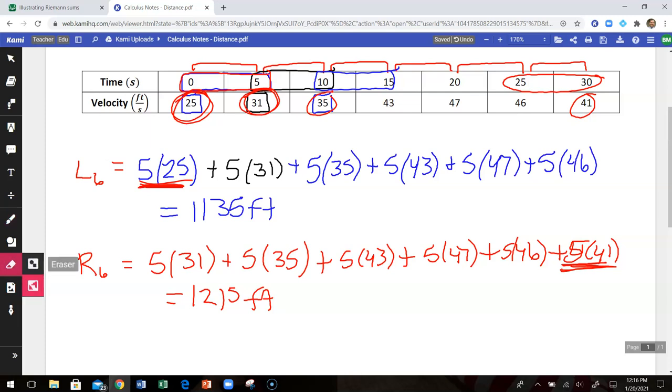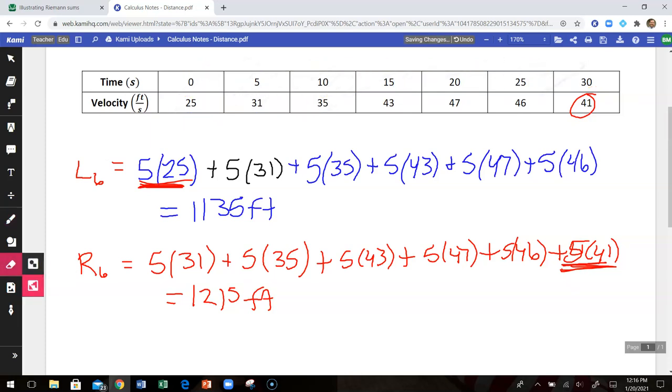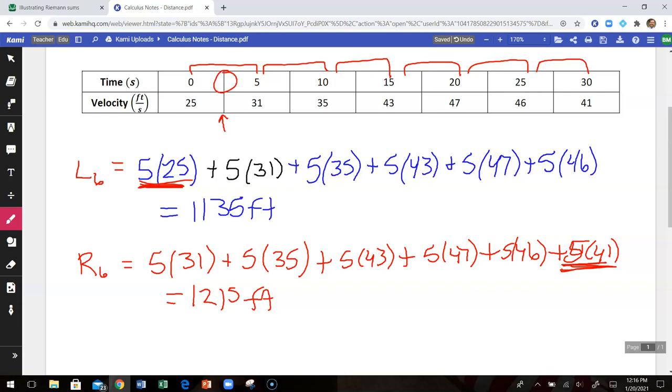Now, in a previous video, I talked about how midpoints were typically the best, right? If we think about this scenario, we can't really use midpoints with 6 intervals because I don't know what the velocity was at the midpoint of each interval. Like at time 2.5, I don't have in my table what the velocity was. So I can't say, let's just use the velocity at 2.5 for that first interval from 0 to 5. I can't do midpoints with 6.